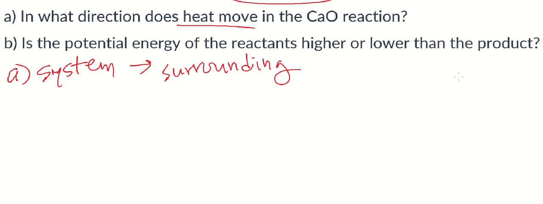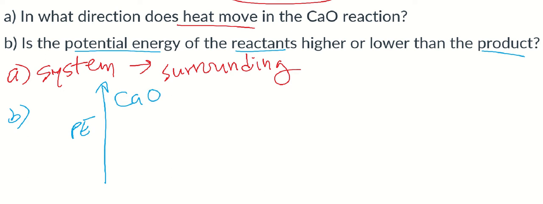Compare the potential energy of the reactants and the products. So these molecules have chemical potential energy stored. All right, so we'll just do potential energy up this way. The reactants, which are calcium oxide and water, have more chemical potential energy stored in their bonds. When these bonds are broken and rearranged, that requires energy. That's an endothermic process. And then to make bonds, calcium hydroxide, that's going to release energy.